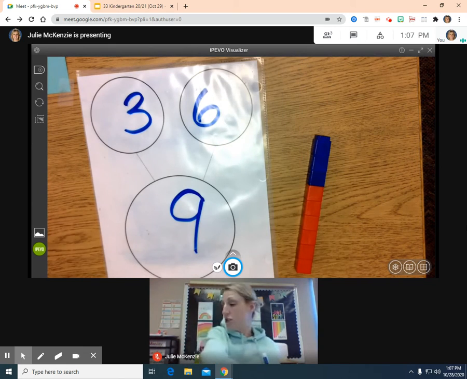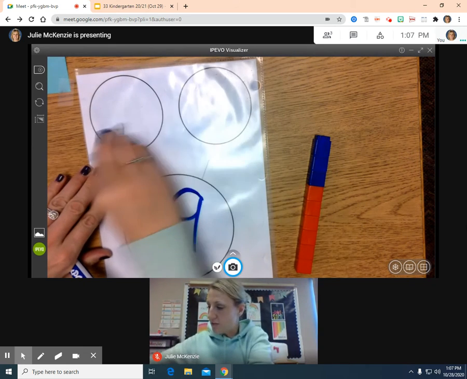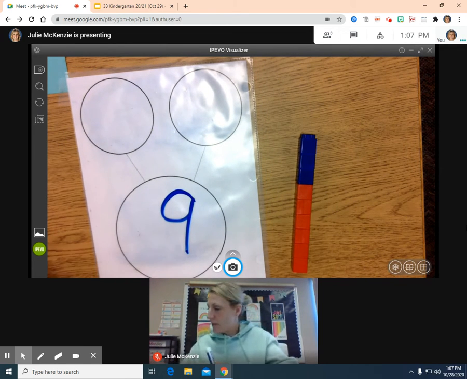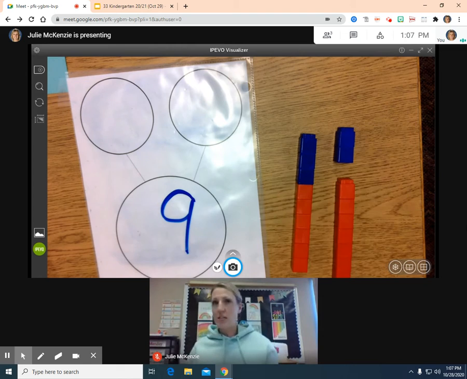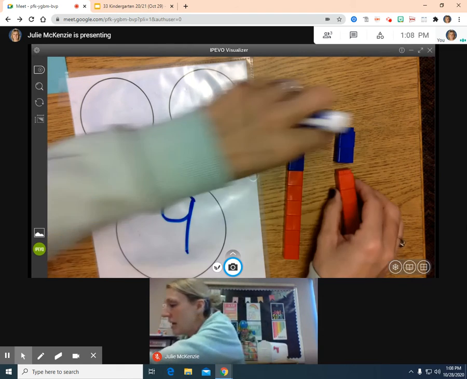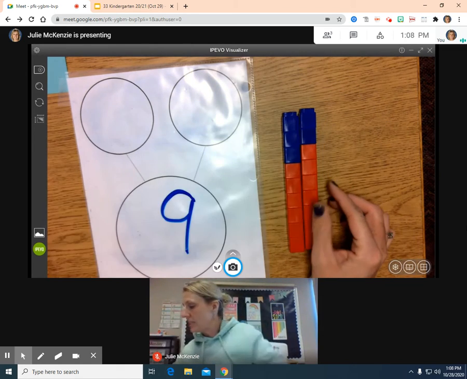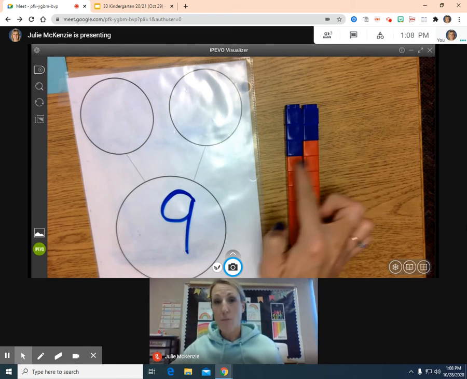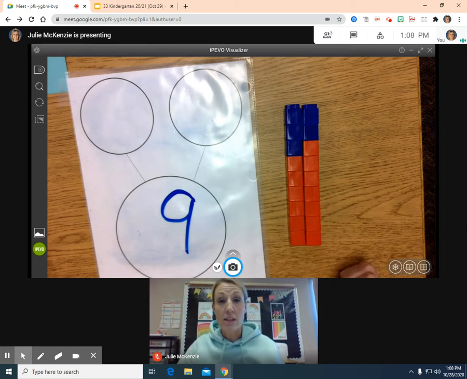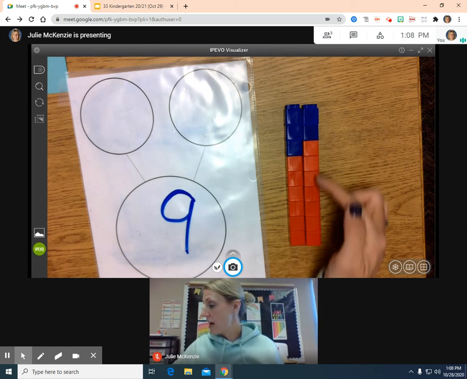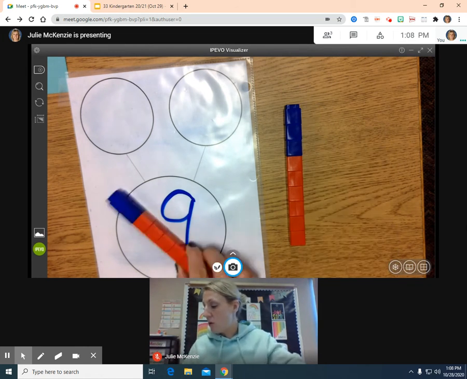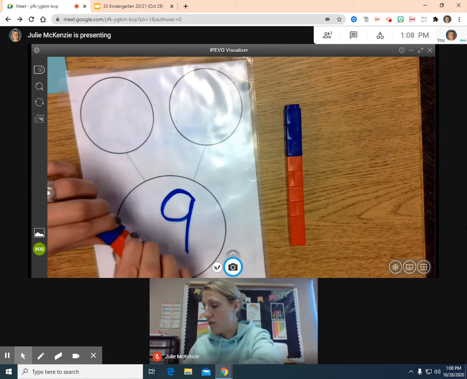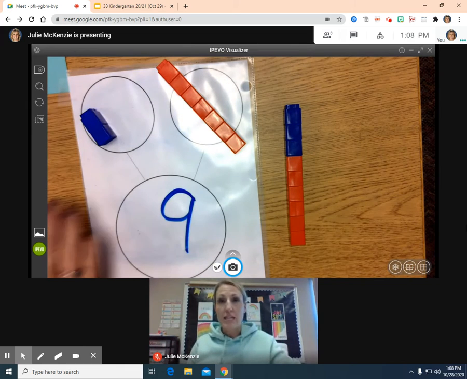All right, I want to show you that with some other sets of linking cubes. So what if I did it this way? What if I took these cubes and put them together? I think you'll see it's the same amount. You can tell that each cube has a partner pair, and so that's how you can tell that they are equal. So we know there are 9 here. So 9 is my whole group. When I break 9 apart in a different way, I can do it like this.